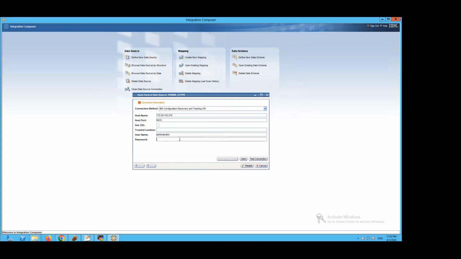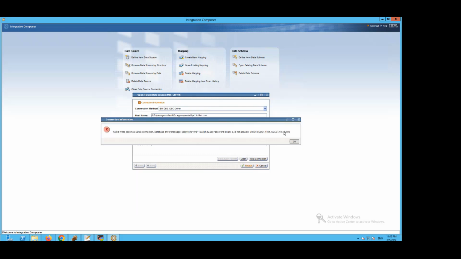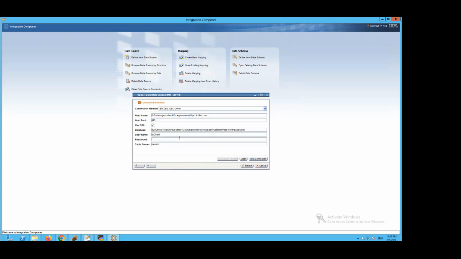So here we need to pass the credential of the datum server. The collation password.